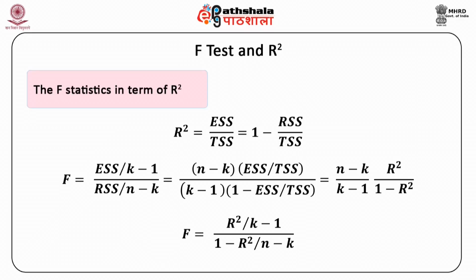We can thus draw a relationship between F statistic and R square. In the extreme cases, when R square is equal to 0, the F statistic is 0. And when R square is equal to 1, the F statistic is infinite. So when the R square increases, the value of F statistic increases as well. Therefore, the F test, which tests the overall significance of the regression model, also tests the significance of R square.